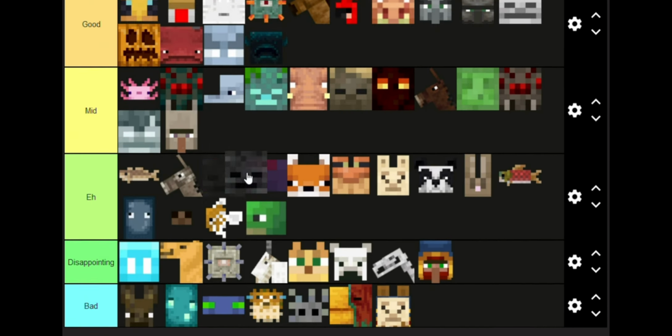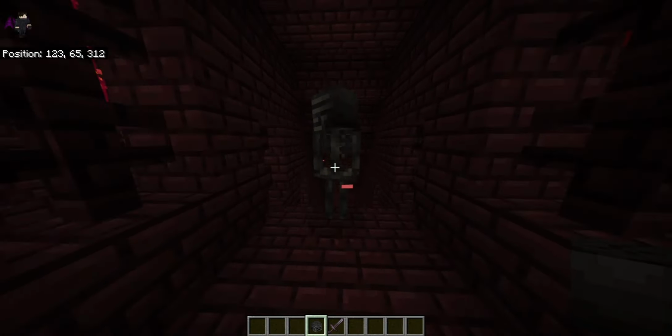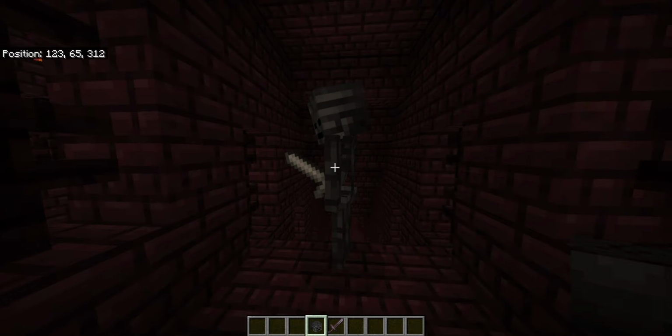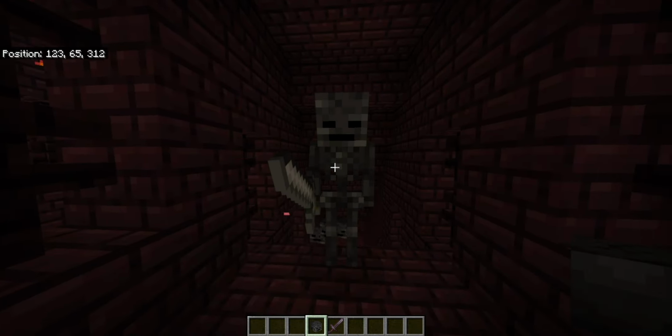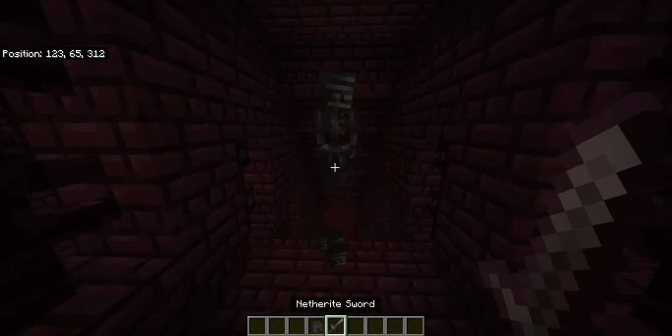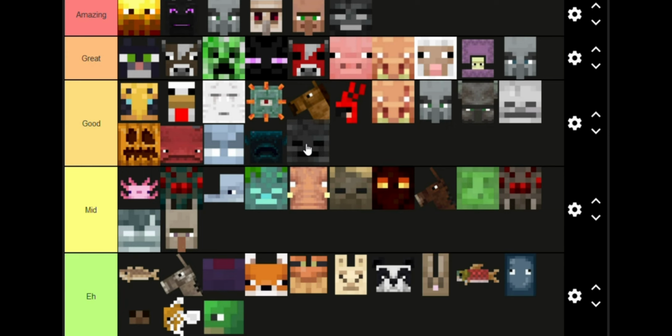The Wither skeleton is the only way that you're able to fight the Wither, and it spawns in Nether fortresses. It's a pretty cool mob. It's very tall and it carries a stone sword, and if you kill it enough times it'll drop heads. You need 3 of them to make the wither. It's a pretty cool mob. It can also drop coal and bones, so I'm going to put it in good.